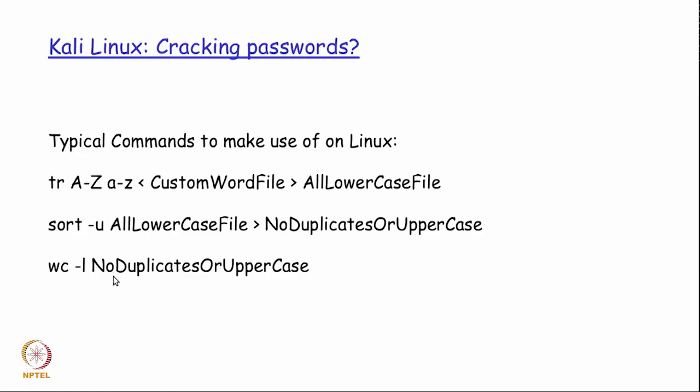This particular file is now not going to have any duplicate strings, and also there will be no strings with uppercase in it; it will all be only in lower case. Then finally, to get an idea of how many words there are, you could run the wc -l command to get the number of lines in that file, which will tell us how many strings are present in the entire file which the tool is going to make use of for doing the brute force cracking of the password.